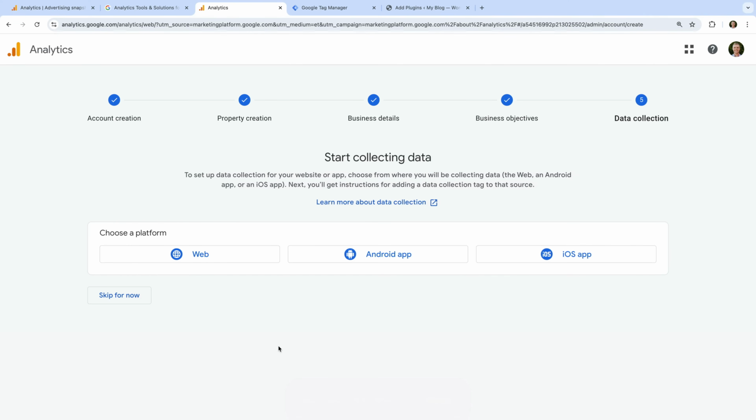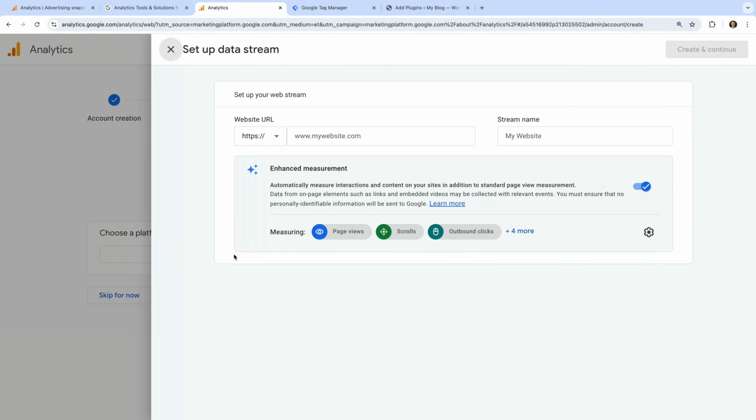Just remember, a data stream is used to send data through to Google Analytics, which will then be processed into your reports. We can choose the type of stream we want to create. Since I'm going to be tracking my website, I'm going to select Web. Now we can enter the URL of our website and name the stream. For my stream, I'm going to enter www.lovesdata-test-2.com as the URL. And I'm going to name the stream Loves Data Website.